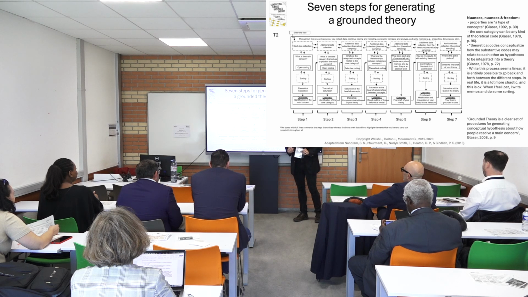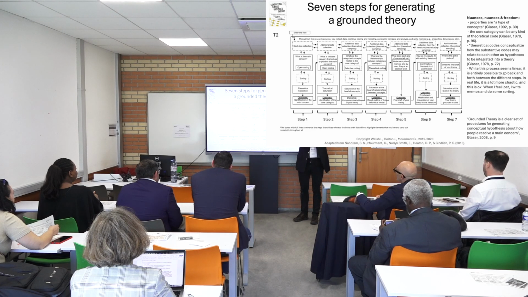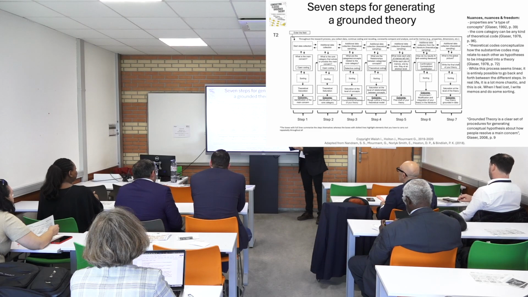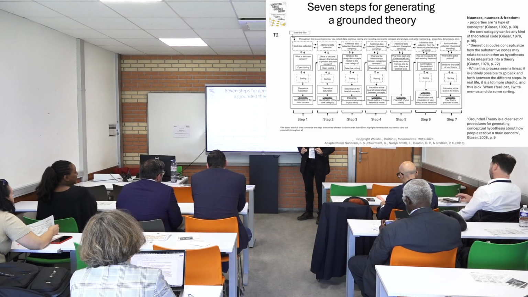But maybe they will say, look, you didn't see that set of data and you didn't build a theory around that. So maybe there is another branch of your tree that is waiting to emerge. Maybe they're right. So it's great. So when you look at the literature, you're going to find maybe new concepts that are grounded in the data, or new concepts that are not grounded in your data. Doesn't mean they don't exist, but at least they are not in your data.